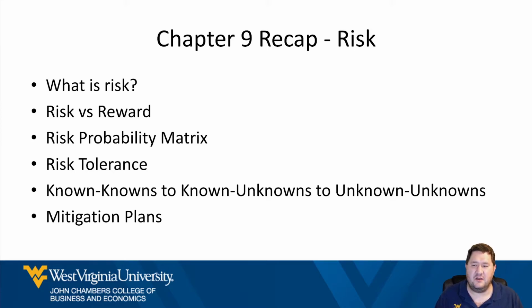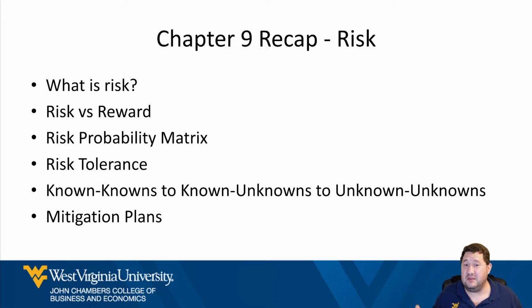But then we have the known unknowns. We know that certain things will happen. We know about hurricanes. But has a hurricane ever hit West Virginia? Is there a pattern to hurricanes coming to West Virginia? That's the unknowns, because we don't have enough history, perhaps, or a track record to know if it's going to happen or not, to be able to predict or forecast. So we know about these things like a tornado or a hurricane or a hailstorm. We don't know when these things are going to happen sometimes, but we know that these things do happen. And then we have the unknown unknowns.